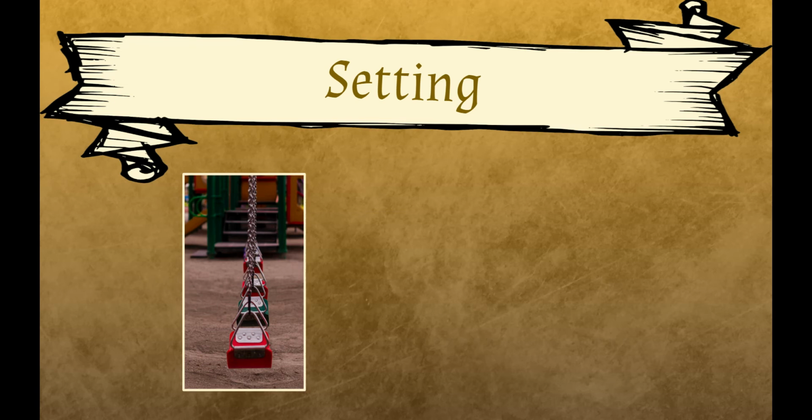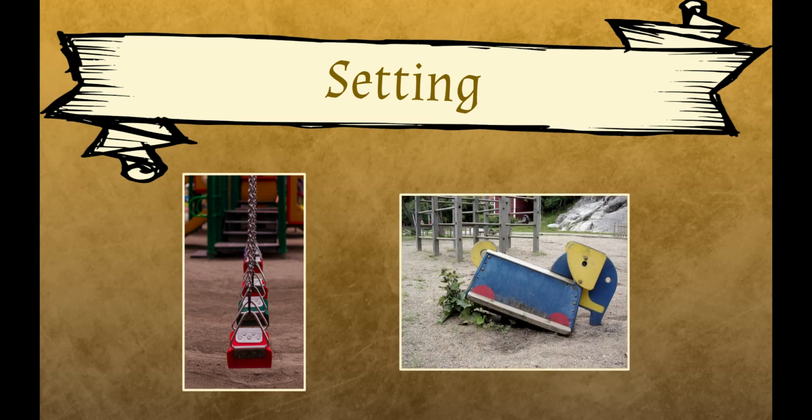So we've got this setting, the playground, but wait, we get later on in the story, and all of a sudden this playground is overgrown, it's run down, it's not kept up. Now all of a sudden we have a setting connected to their friendship. Earlier in the story, when the playground looks all nice and shiny and new, so is their friendship. When we get to the later on unkept playground, then we can probably guess that they are not taking care of their friendship, that it's falling apart, that it's becoming some type of ruin. If we're going along with our theme, at some point later in the story, that playground is probably going to get taken care of again, whether it's by the characters themselves or maybe somebody else in the neighborhood who's doing it. And again, we could connect that to all kinds of things.